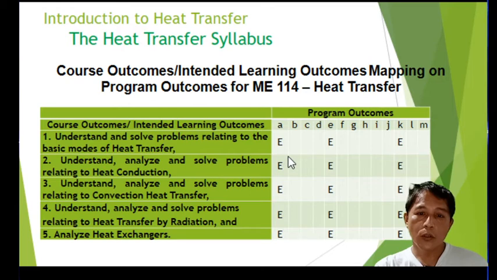Then, ito naman ngayon yung course mapping. So, ito yung program outcomes na sinasabi na kanina na after graduation, ma-attain mo siya. So, minamap yan dun sa intended learning outcomes. Example, itong intended learning outcomes natin na solve problems relating to modes of heat transfer, nakalagay siya sa A. Sa A. E stands for enabling. Tatlong klase ito, pero yung heat transfer, enabling lang siya.